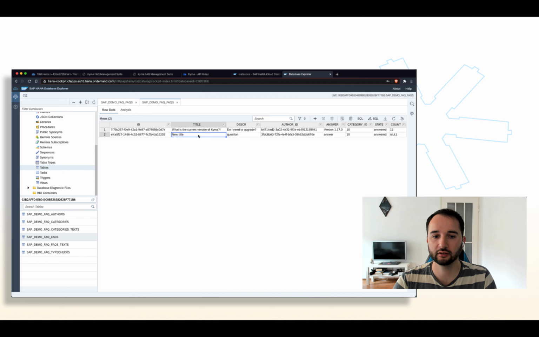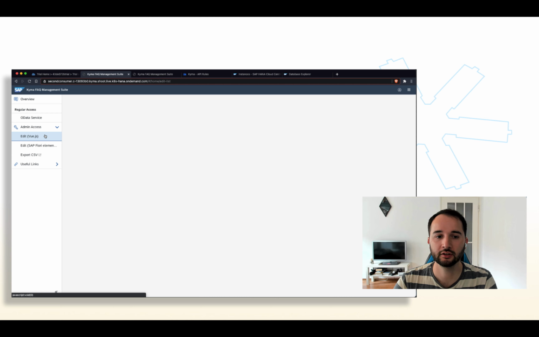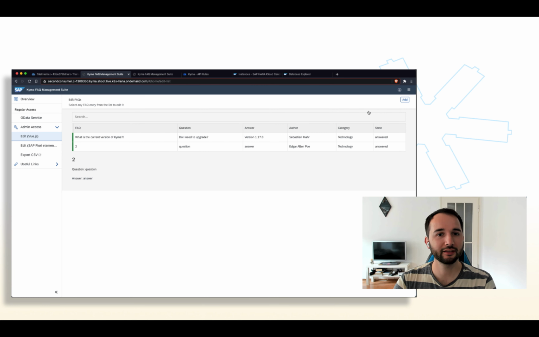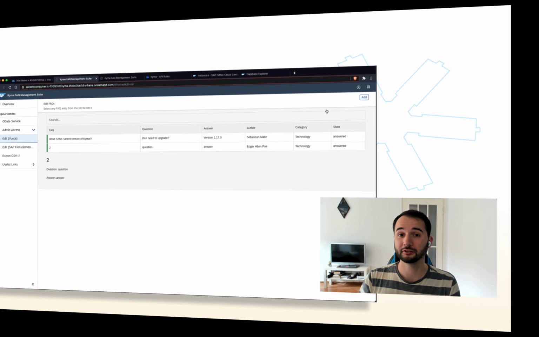And let's just say new title. Just add this to 2 and save everything. Now we update the data directly in SAP HANA. And when we go back to our web application, ta-da, you see we changed the same data because we accessed the HDI container of this tenant. Okay, that's it. I hope you liked the demo, and let's jump to the conclusion.